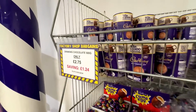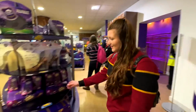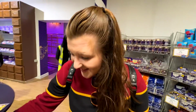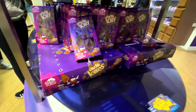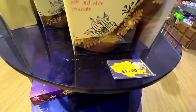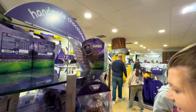We can get a drinking chocolate as well. Nice. It's pretty good. We like this little bit, don't we? Yeah, we do. What have we got here, Ev? These are the lollies that we saw being made. So check out the main vlog if you want to see them being made, guys. We saw the worker making them, didn't we? Yeah, we did. And she showed them. They were really good, weren't they? And then the shoe, we saw them in there too, didn't we? £13 for them. That's not too bad, is it? And we saw this football being made there. We'll show you that in a sec, guys.